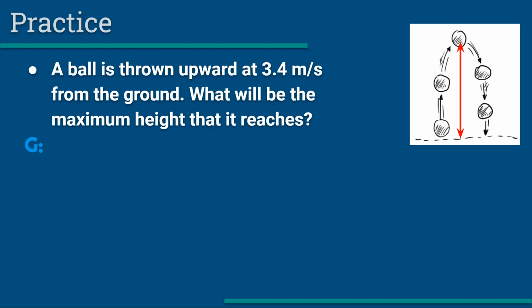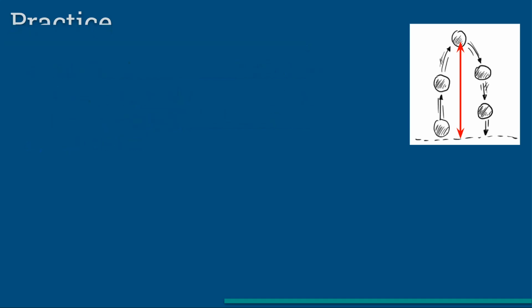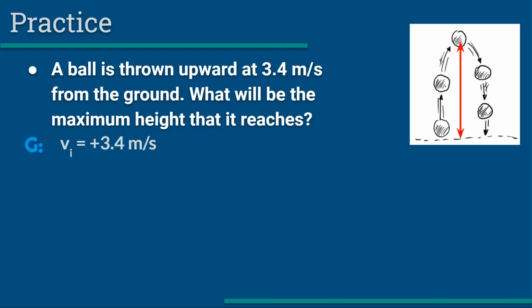So we're going to start by labeling what we know. Now, I'm not going to make a table for my horizontal and vertical data because this particular object is just going straight up. So I don't have any horizontal data to account for. I would just be filling it in with zeros. Now, if you want to make a table, you can, but I already know these are all vertical. So here's my initial vertical velocity. It's positive 3.4 meters per second, or 3.4 meters per second straight up. Okay, and that's the only number in the question.